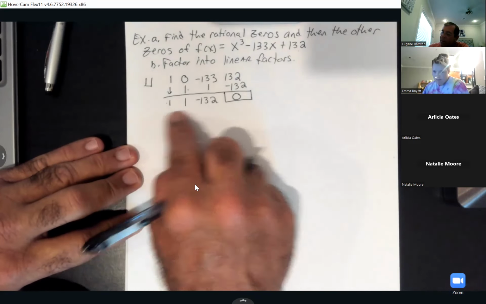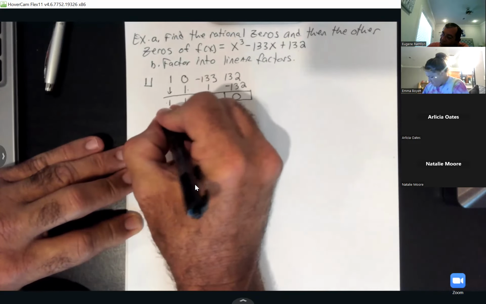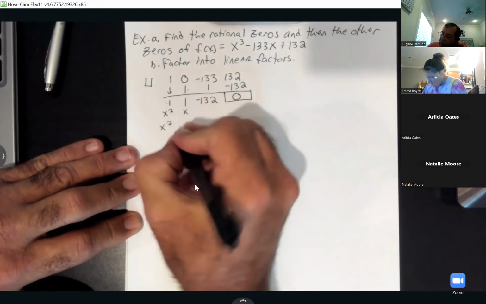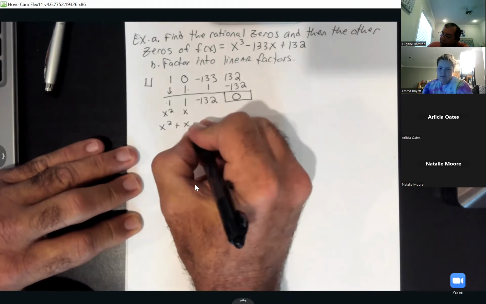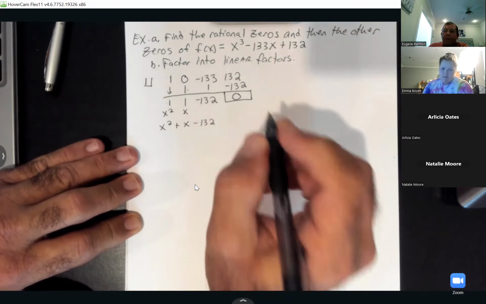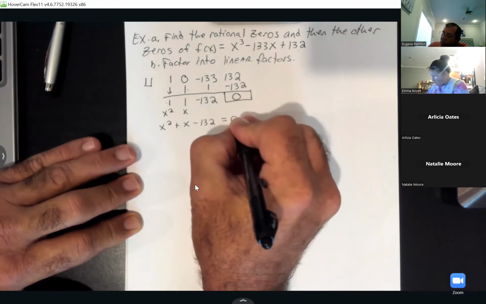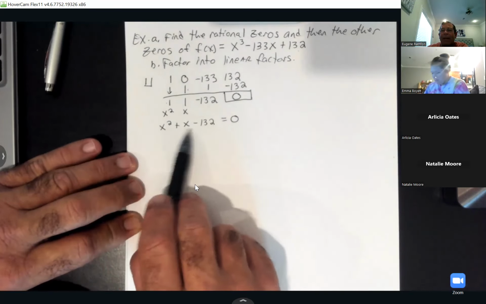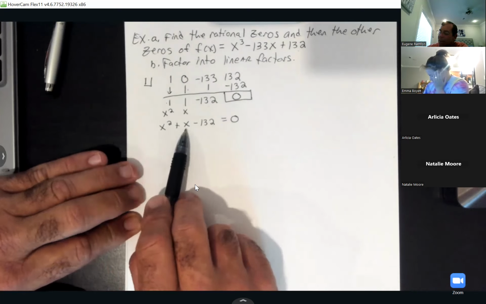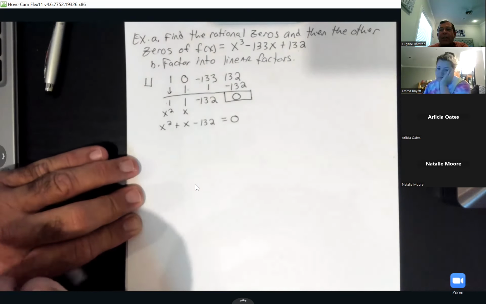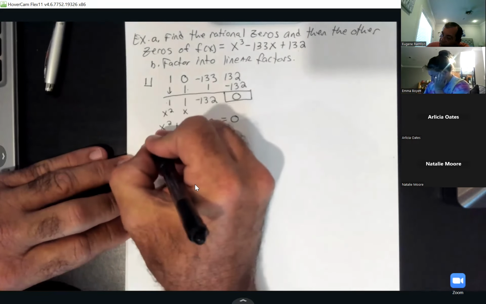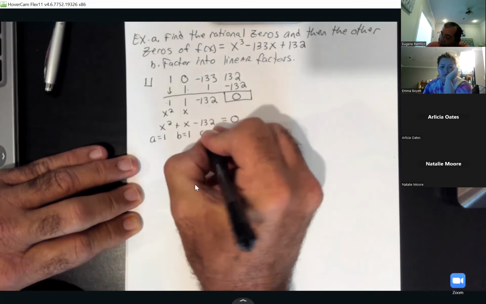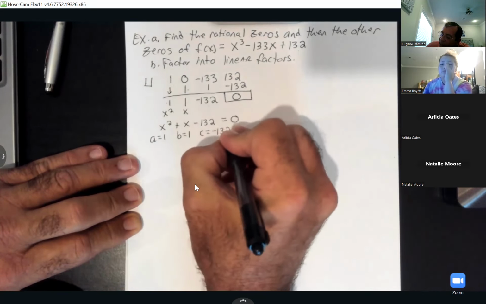So now, this time I got 3 numbers. Remember, this is like an x squared here and my x. So I'm ending up with an x squared plus the x minus the 132. I'm going to set that equal to 0. So y'all, sadly on this one, I can't do the square root stuff because I got this x in the middle. So the only other choice I got is the quadratic formula. So A is 1, B will be 1, and C will be a negative 132.